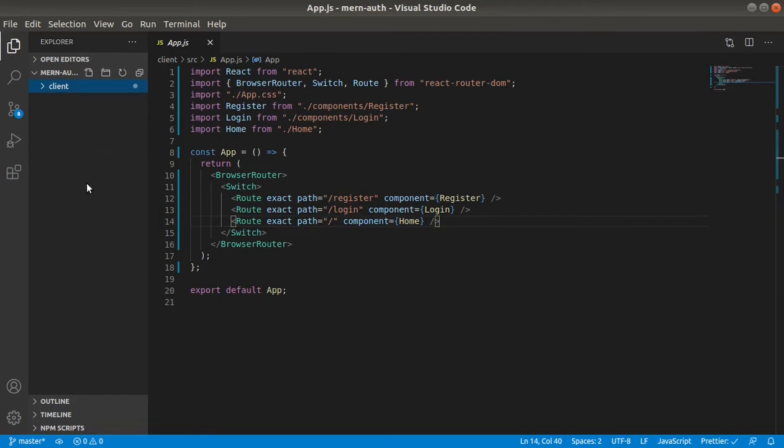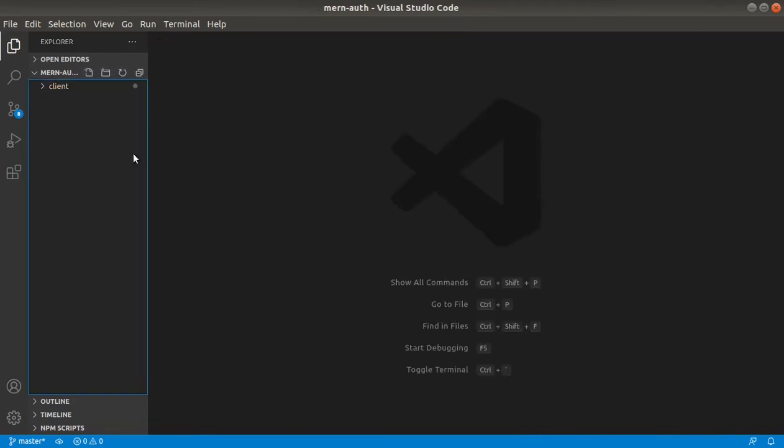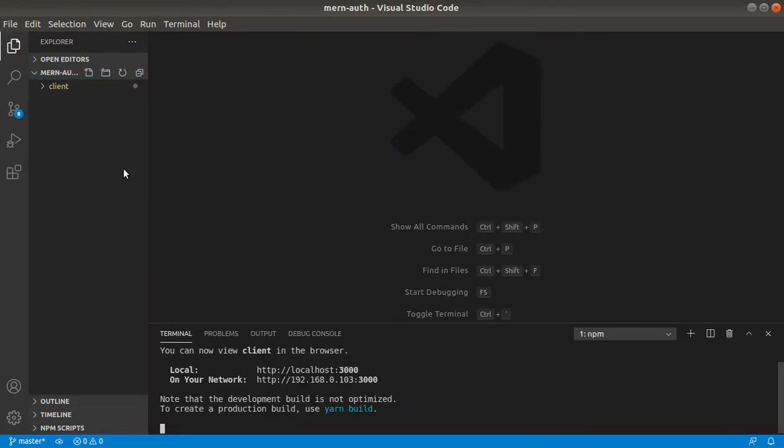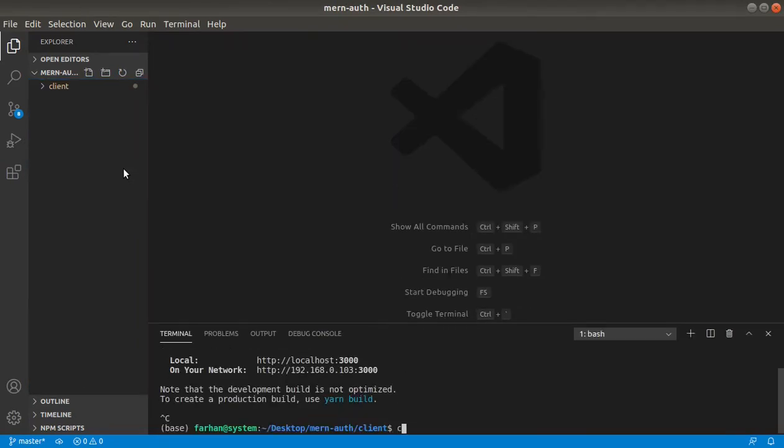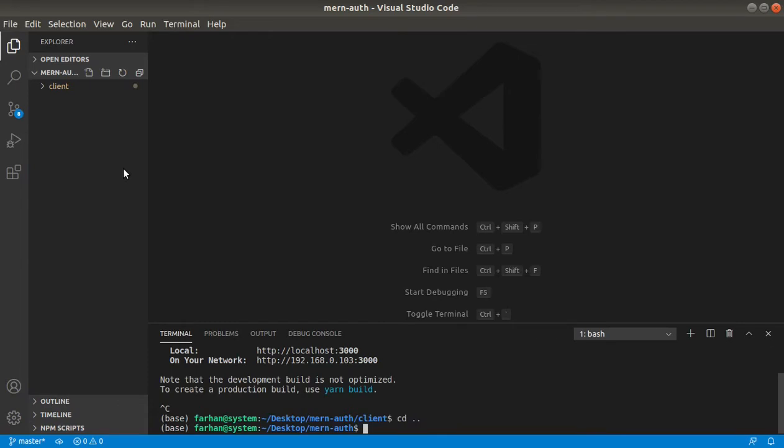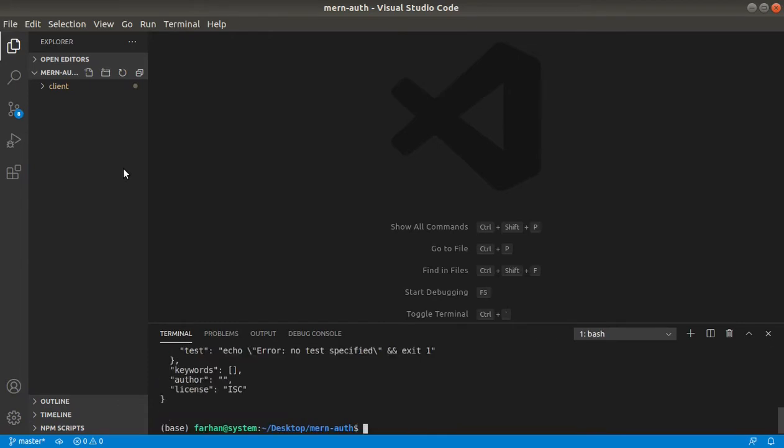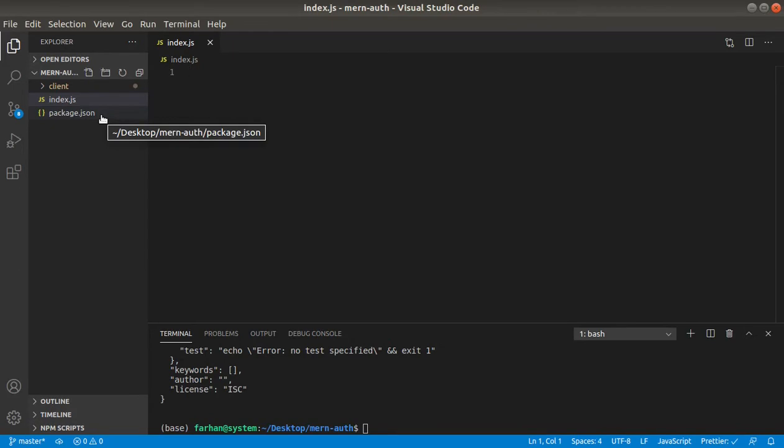First of all, let's work on backend. So initialize package.json, create our entry file index.js, and now we will install a few packages.